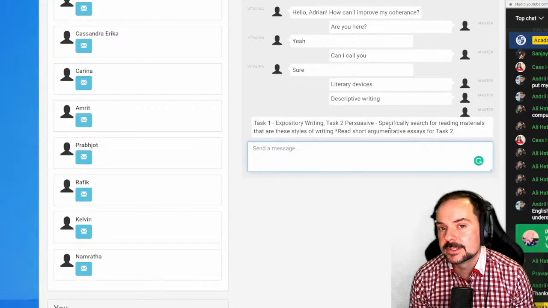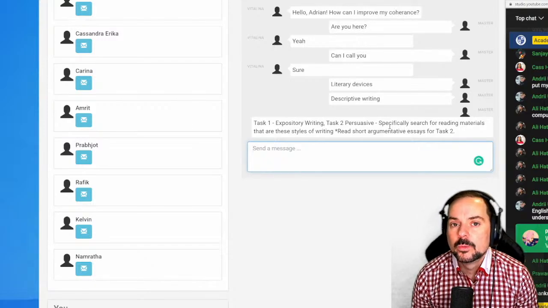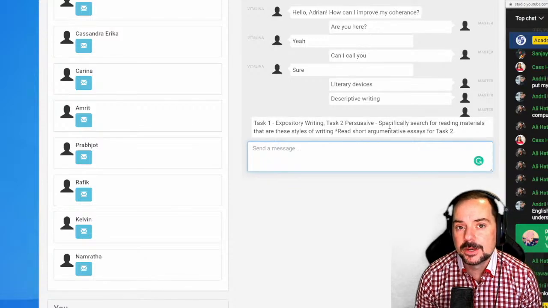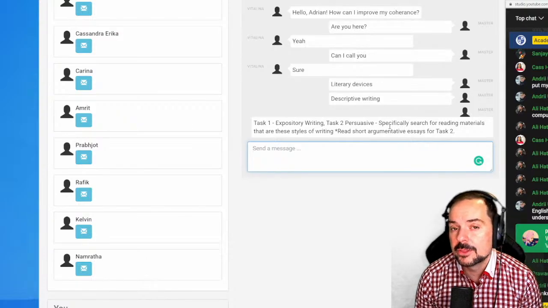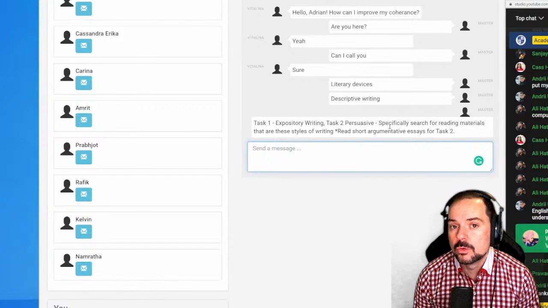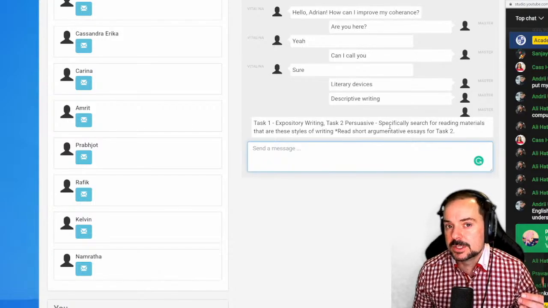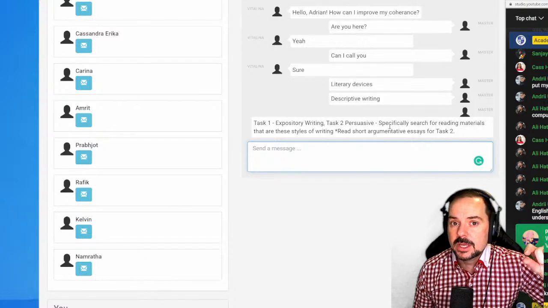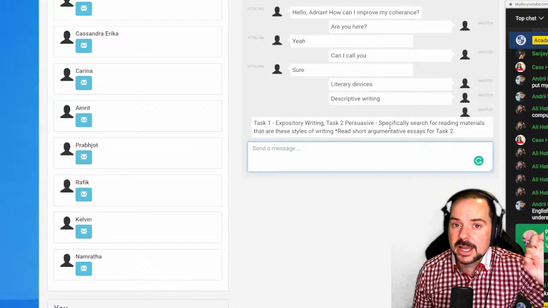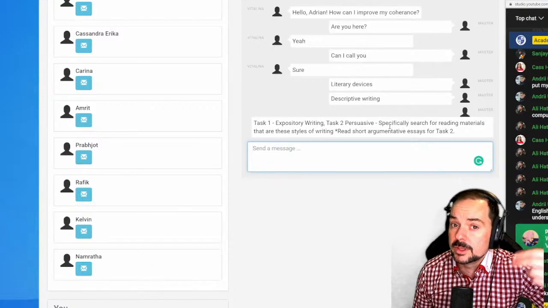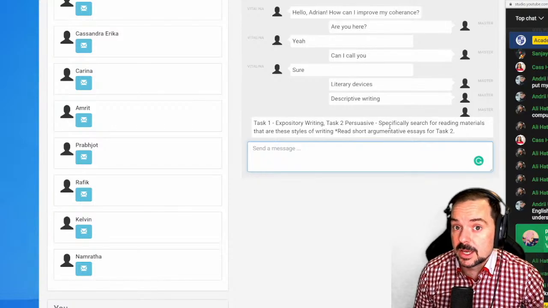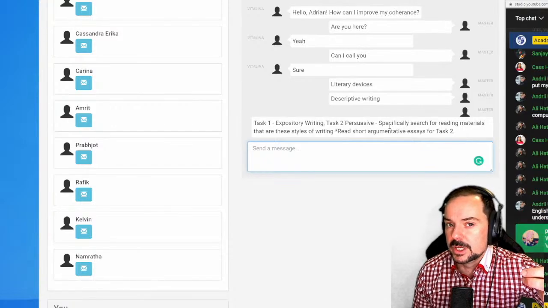And one last tip for coherence. When you finish writing an essay and you read it again, really try to get inside the mind of your reader and think about questions that your reader might have while they're reading your essay. One of the very common mistakes we see with coherence in a lot of candidates' writing is missing elements that connect ideas. They tend to assume that the reader knows what the writer is thinking, and then they jump a point and they lose the reader. Do you see what I mean?